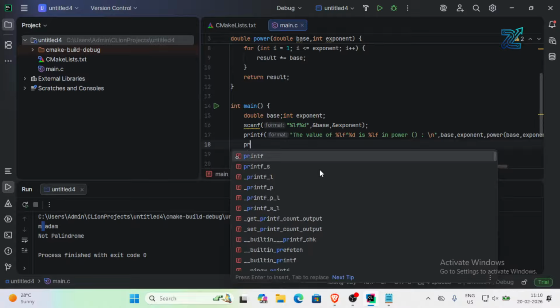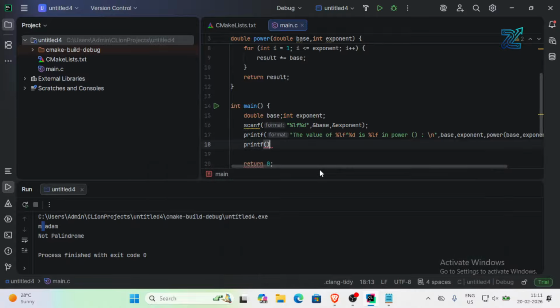So printf the value of double power percentage d is a long value, there is a float value in the POW method that is inbuilt.